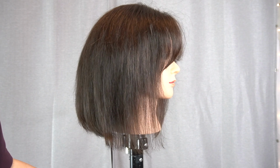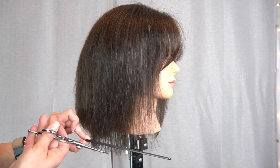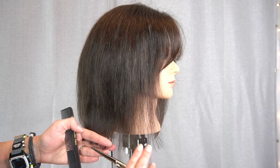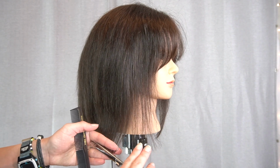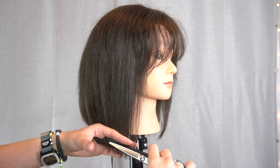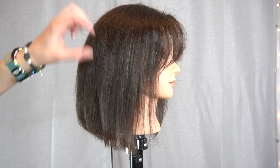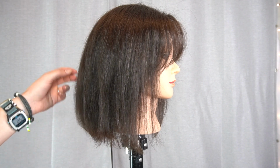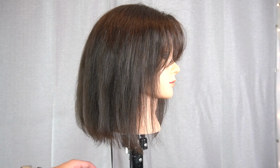Now let's back up a little bit for you. I had a good length and then it angled down. So all I have to do is even that out. Combing it down. You can even leave the whole front till when you're dry if you're nervous that the length is going to change so much. Look how good she looks with this length, how full it looks. She still has some layers in here. This is shorter than the length, but that's looking really good.